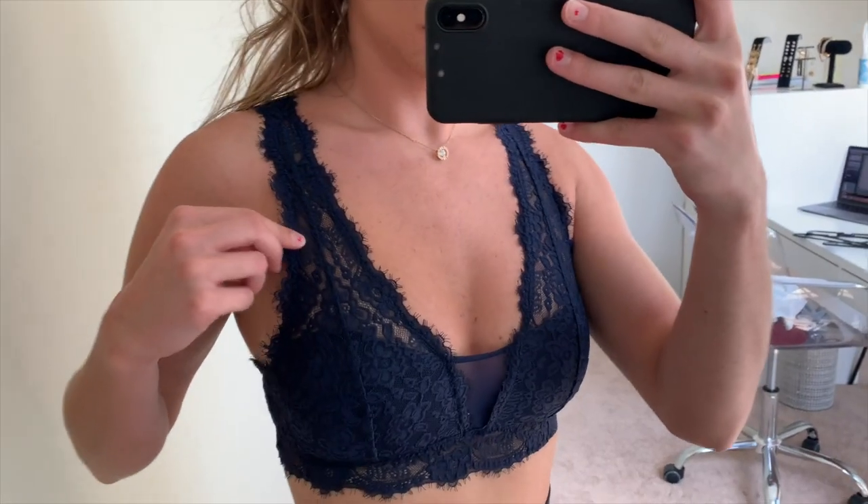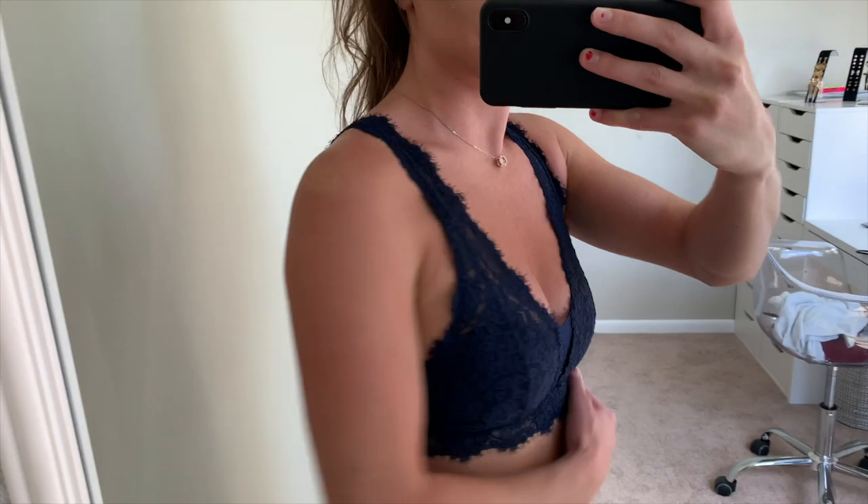This is so much more comfortable — I think it's the lace on it and just how soft it is. I got it in a size small; the extra small was just a little too tight. I got this navy color to match the shorts I'm going to show you in a sec. It does clip in the back, which I really enjoy because it's so much easier to get on. It has adjustable straps, which is really nice. It has mesh and little lace detailing — it's super cute on, looks so feminine and it's so comfortable. They had so many colors: white, gray, dark blue, maroon, red, pink, but they only had a size small in the blue.